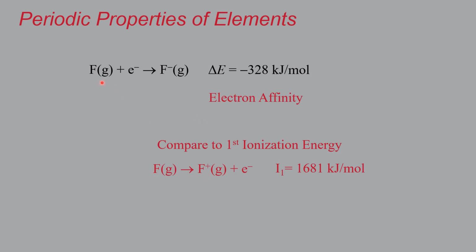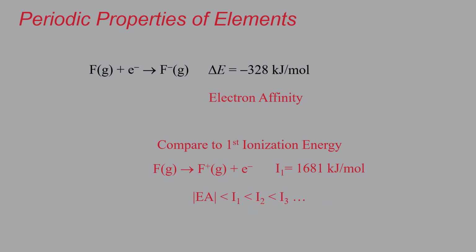Both of these, just to keep things straight, always start with a neutral atom of that element. Now, there is one thing you can say: for any one element, the absolute value of its electron affinity is going to be less than its first ionization energy, which is always less than its second, which is always less than its third. And more on these two in a bit. So let's just get right to it.